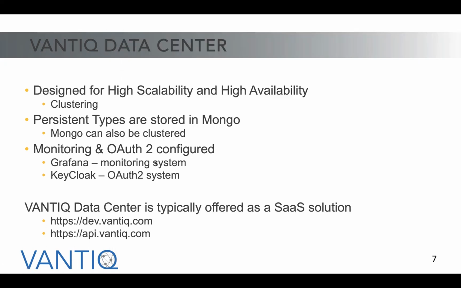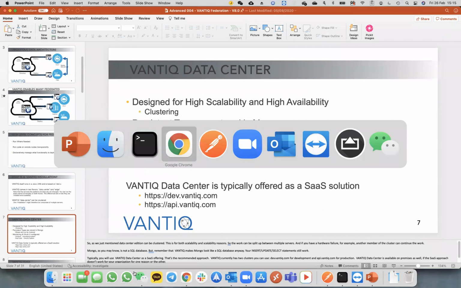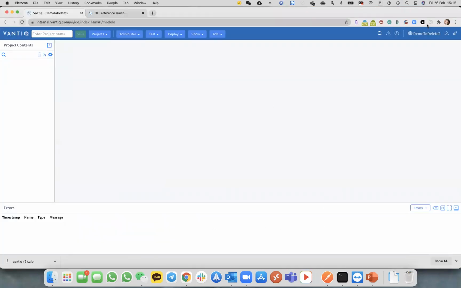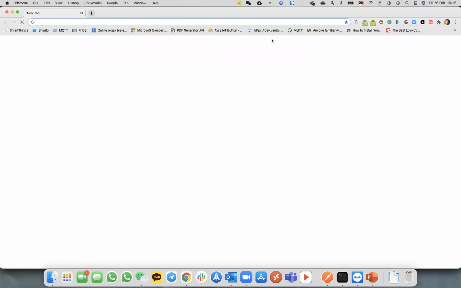When you have Vantiq running on the cloud, let me just see if I can show you. You've probably seen this in your environment whenever you logged in to Vantiq. So, new incognito window, sorry.